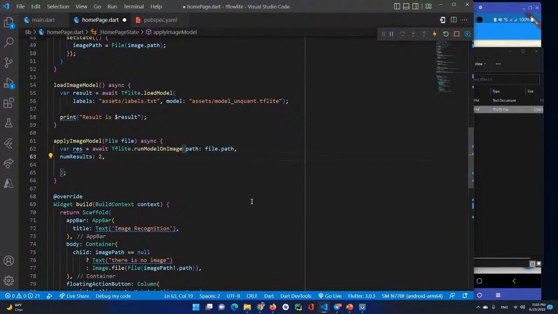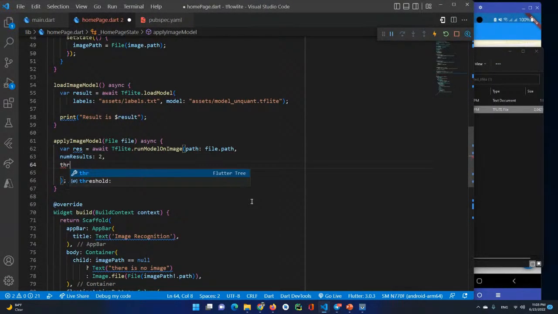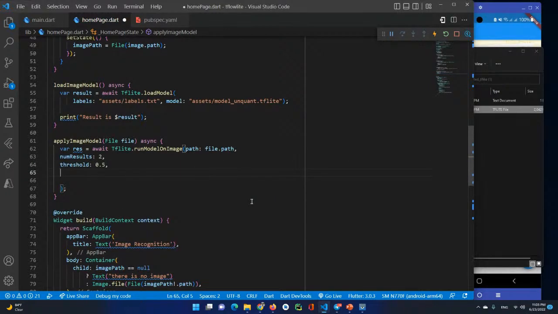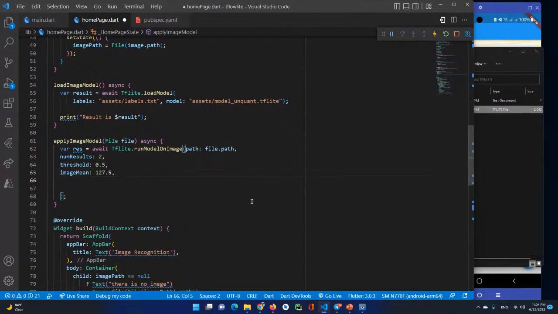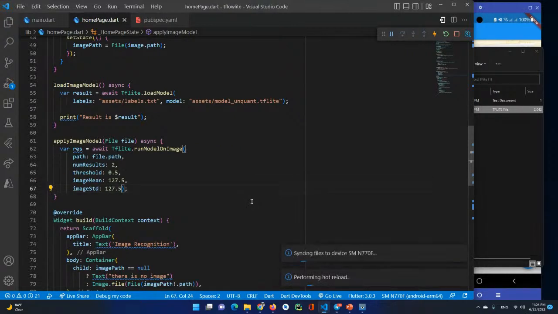So I need 2, and the threshold is the threshold of our image. We have 0.5, I think is good. And we have image mean. We all know what mean is. So also 120, let's make it like that. And we have image standard deviation, as I mentioned, and we looked in the package. We have standard deviation also.